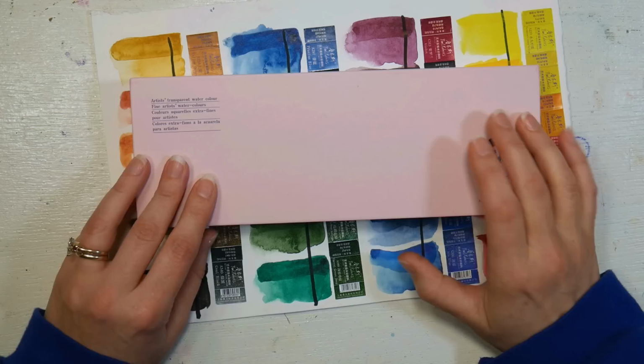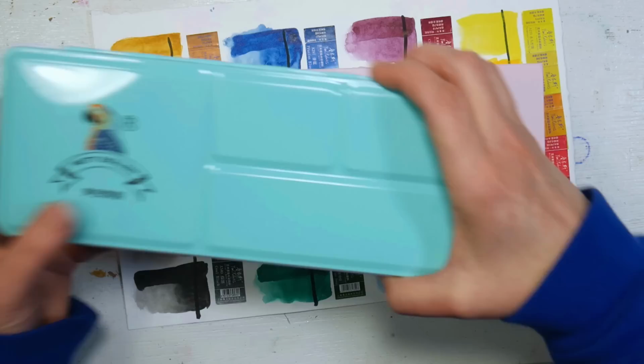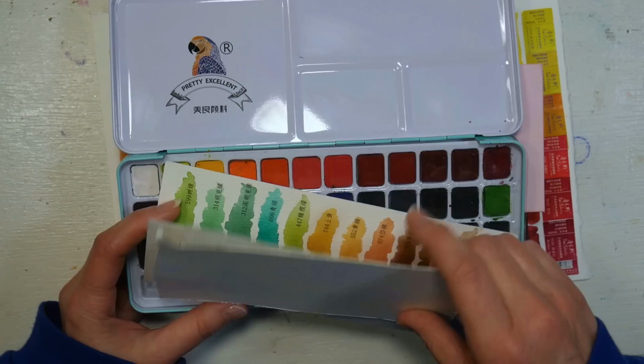Today we're going to take a look at the Paul Rubens watercolor set of 24. This has been requested by a lot of people, and I was sent this set to review from the same people I bought this set from. Because I had purchased this and tried it, and I'd been seeing people review the Paul Rubens set, and my goodness, this seems to be so similar to the colors and the quality of the Paul Rubens paints that I wondered if they were the same.